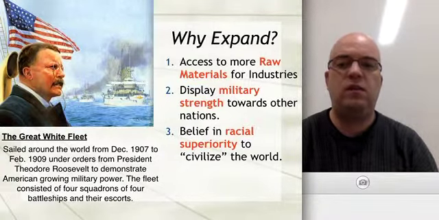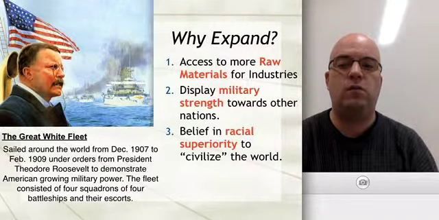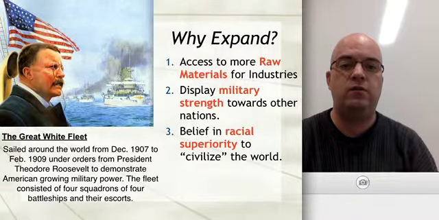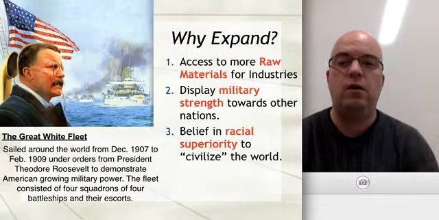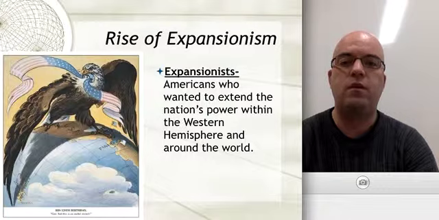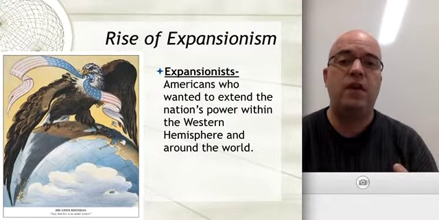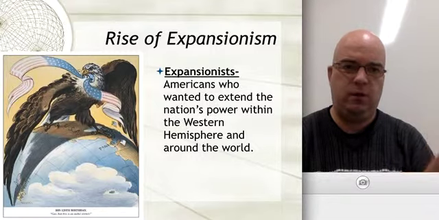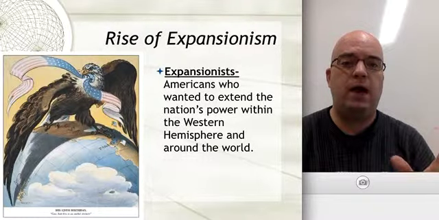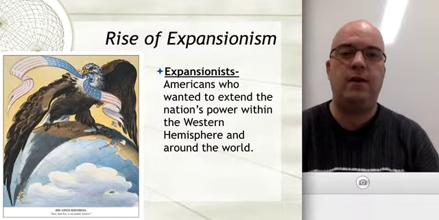So we start seeing this buildup of military strength and this need to colonize around the world and open up markets for our growing industries and factories, as America was becoming a large global player at this time period. The people that wanted the Americans to expand became known as the Expansionists. This is like Manifest Destiny Part 2. Remember, we learned during our Westward Expansion unit that America had the destiny to expand west, right? It's manifest destiny. You can't stop it, and neither can I.